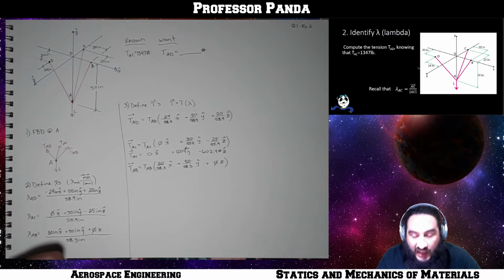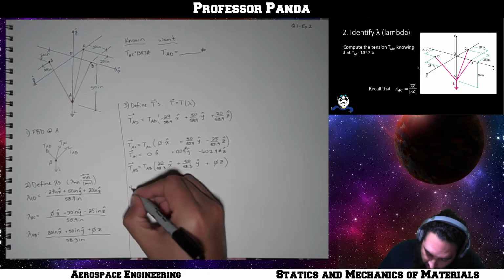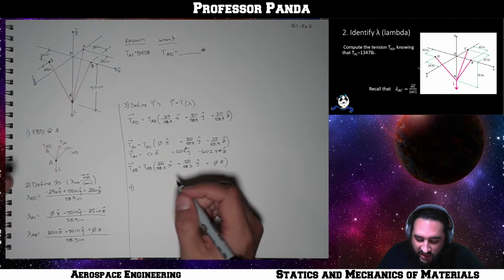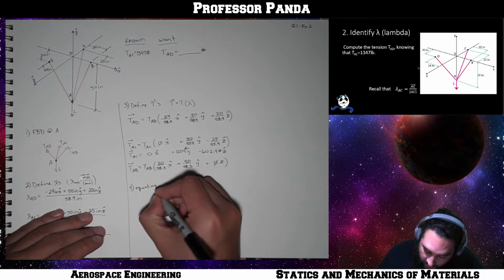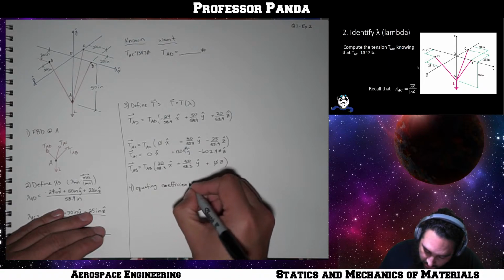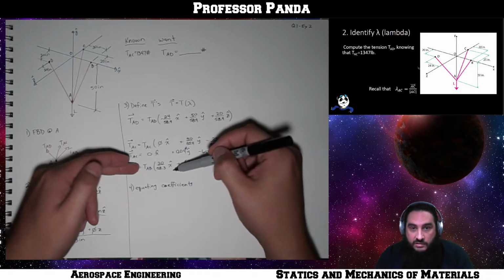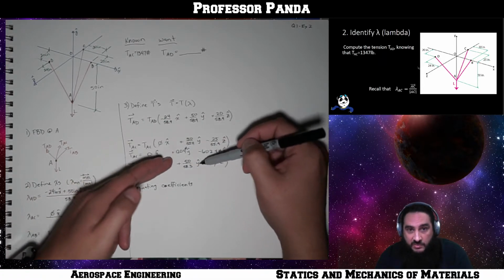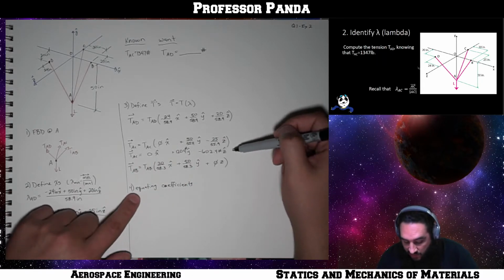Now what? Now what can we do? Now we're gonna pull something out of, I think, algebra 2. I don't know where it gets introduced from, but I should find that out. What we're going to do now is integrate a mathematical approach called equating coefficients. What this means is we're going to take all of the x equations, set them equal to 0. Take all the y equations, set them equal to 0. And take all the z equations, set them equal to 0. Okay, that's what this means.